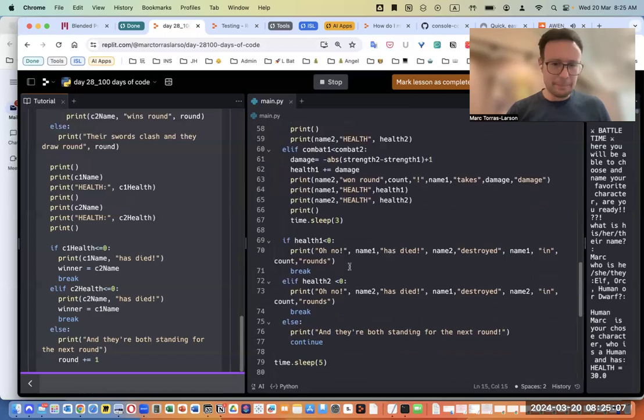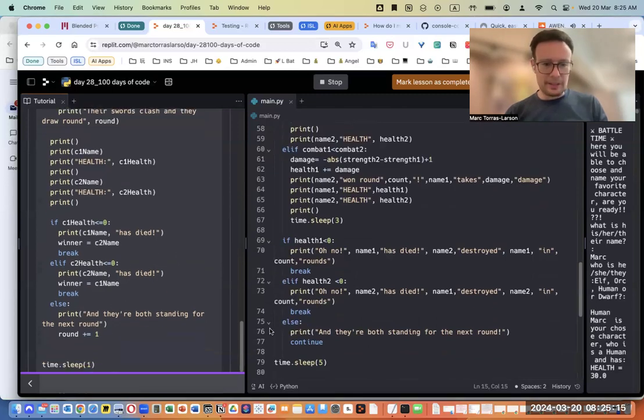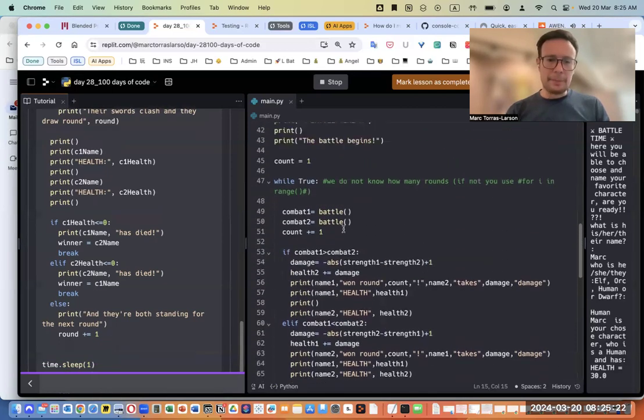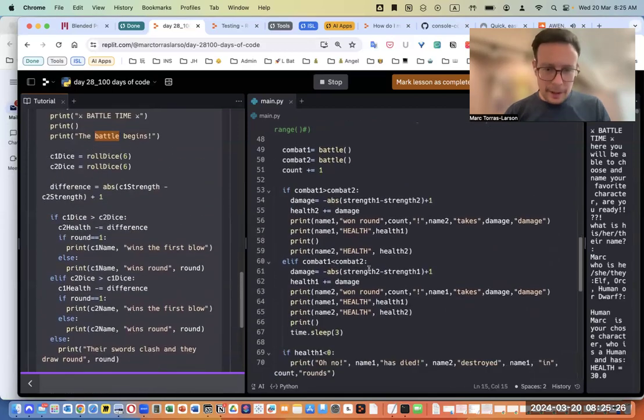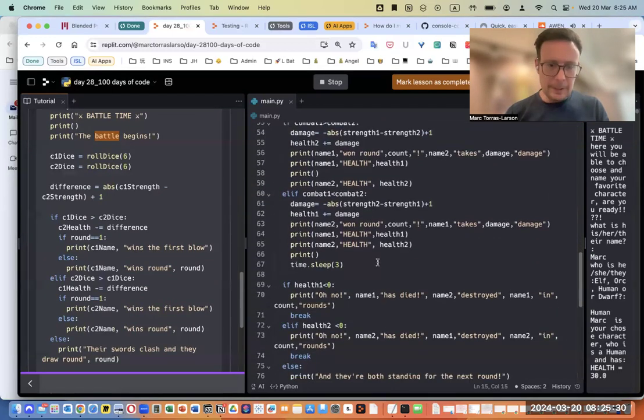So they're right. They're printing here who's the winner, and then there's a break. So this is actually very similar. The only difference is I'm adding a continue, and they're adding a round plus 1. I'm assuming that the round plus 1 is already happening. Where am I putting it? I'm putting it somewhere else.